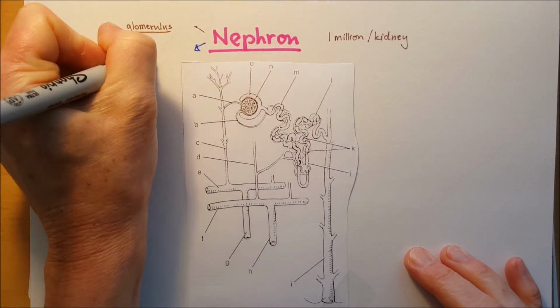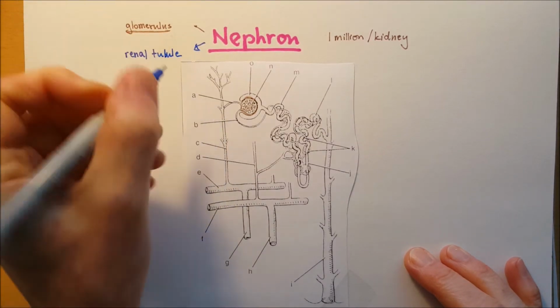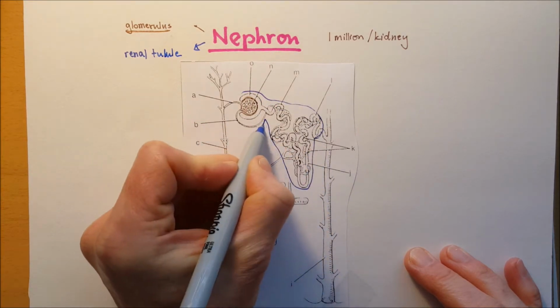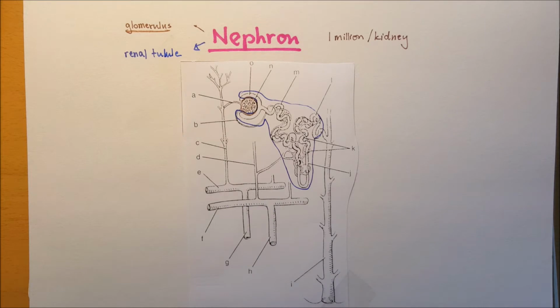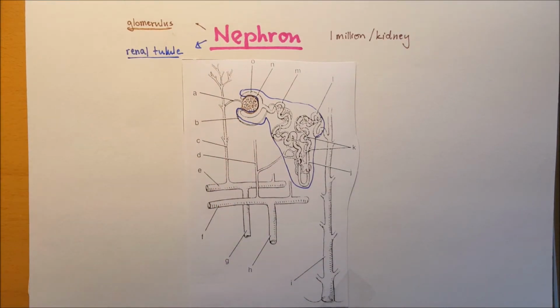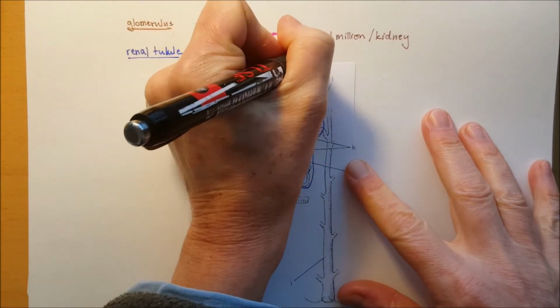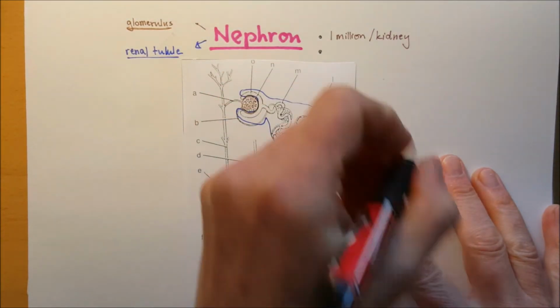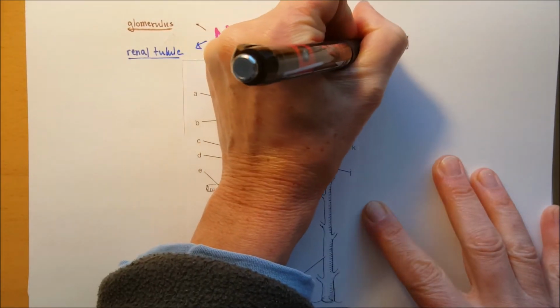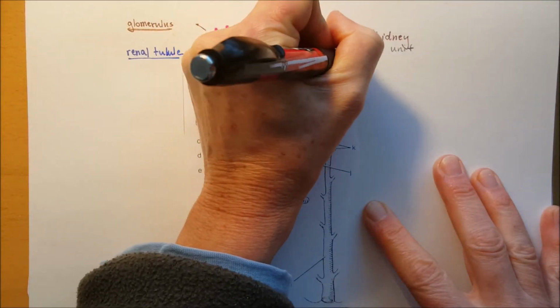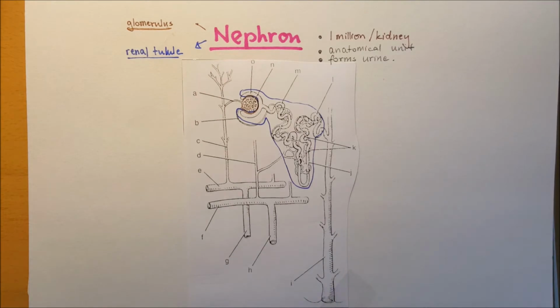The glomerulus part is a network of capillaries, colored brown, and the other part is the renal tubule system, colored blue, coming all around that. So they are the ones that form the urine, basically. They are microscopic in size, so you will not see them with the naked eye, but under the microscope you can.